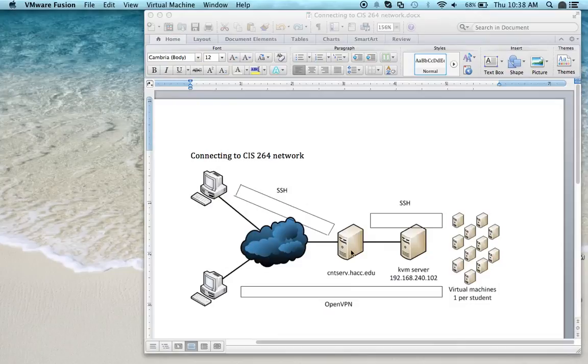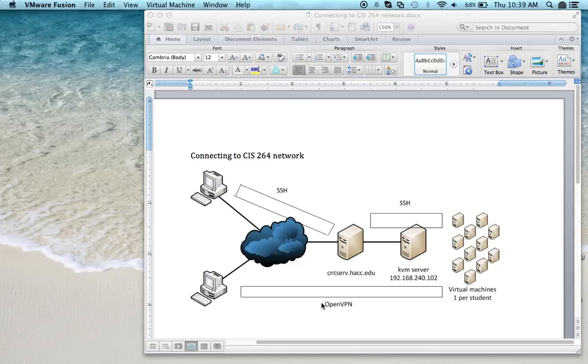And if we go back over here and look at our diagram, you're sitting over here connected to the internet. You have access to CNT serve. From CNT serve, you can access your private machines. But from here, how do you open a browser and browse to these virtual machines or private networks? There are some things you could do with SSH and port forwarding that we're probably not going to get into, but that involves firewall rules and other stuff that aren't existing. So what we're going to do is we're going to use OpenVPN.